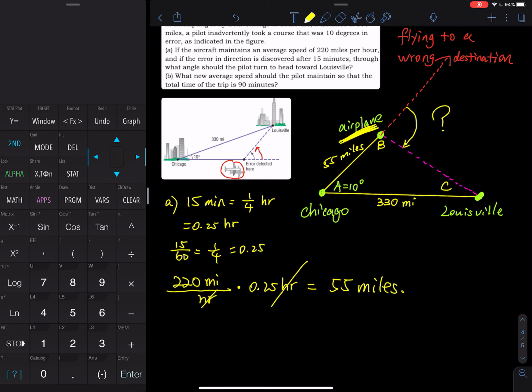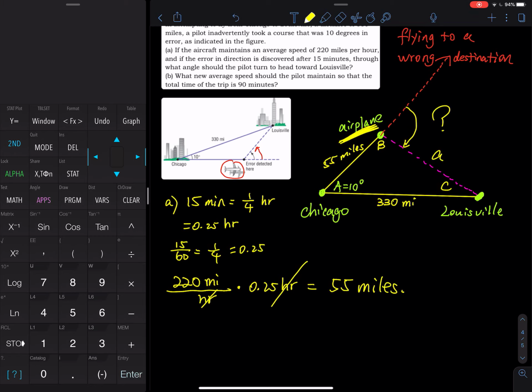But I know what you are wondering. You are wondering that we are looking for an angle. Why are you looking for this distance? I want to find the distance first, but the point is, I want to find big B. Since the red dashed line continues a straight line from Chicago, it is a 180 degree straight angle, so I am going to find B first. Use 180 subtract B to get the other angle. But in order to do so, I have to find A and C first.